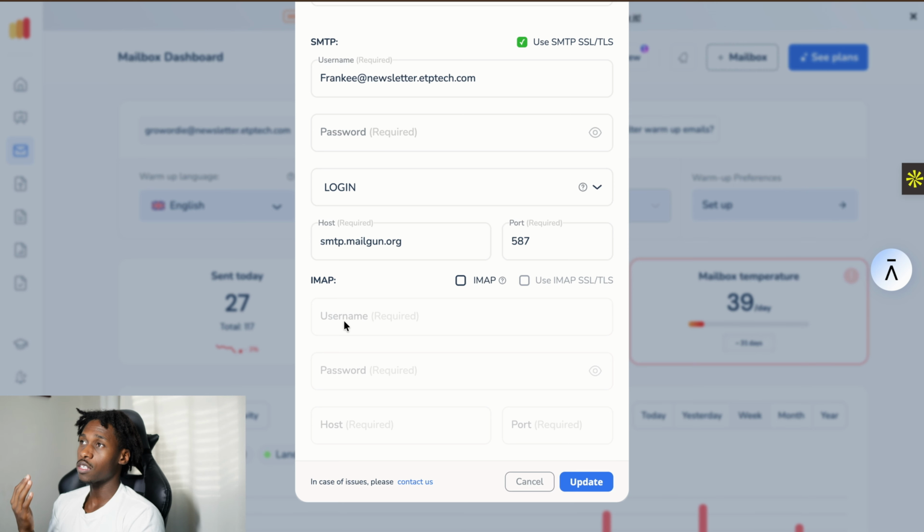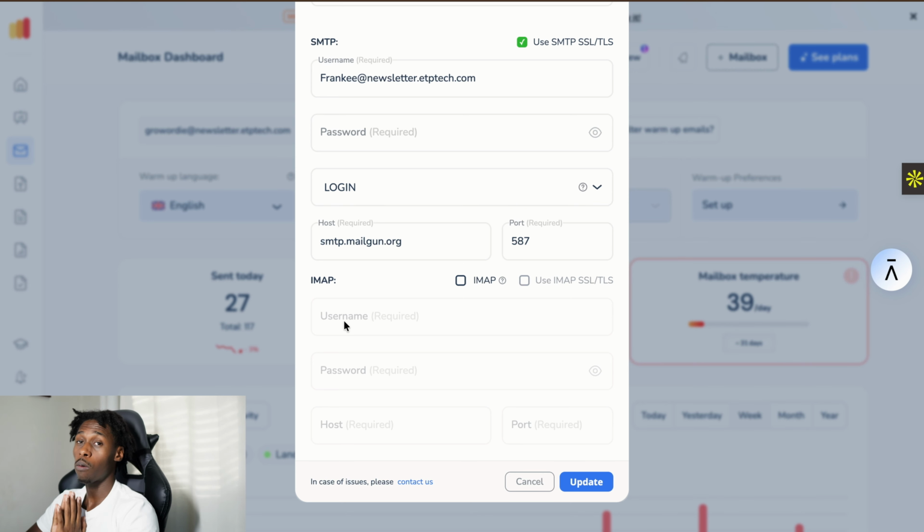The other mailbox tools that I noticed I was trying to do warm-up with, that might have been cheaper than Warmy, you needed to have IMAP. I have Smartly for my cold email, and I was trying to skirt the system and have my sender domain set up on Smartly, but you can't do that because with Smartly you have to have IMAP too, which again allows them to send mail to warm up your mailbox.